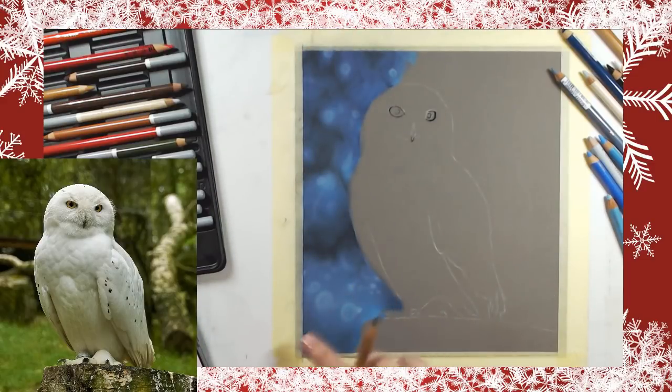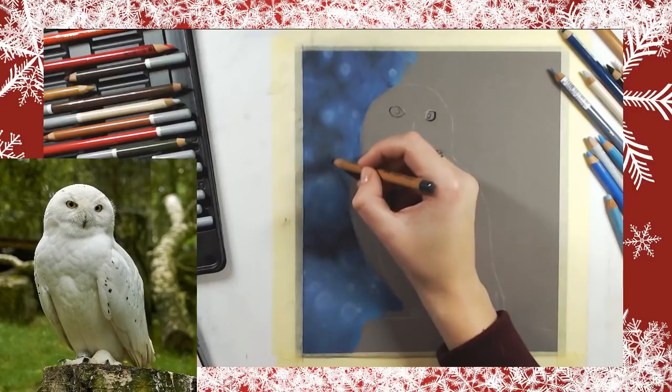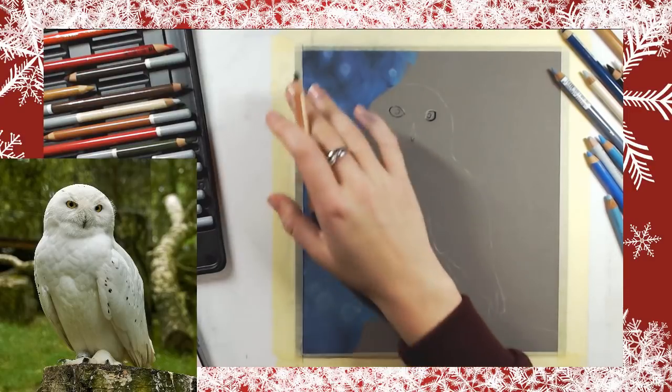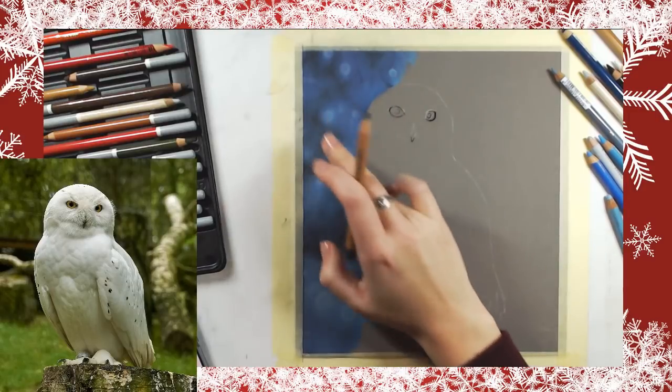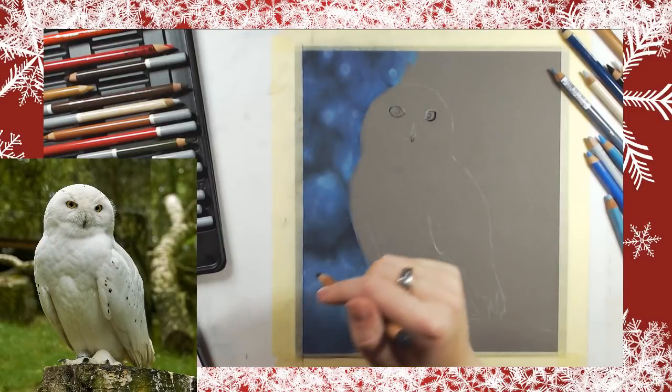I think I'm going to leave this part a bit lighter. So I'm focusing the dark colors mostly on the top half, and then I'm leaving the bottom half a bit lighter, just like it is in the reference photo.